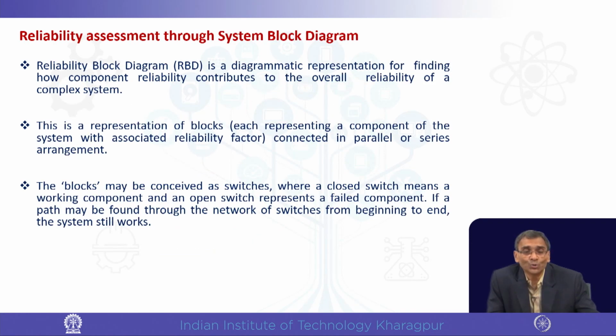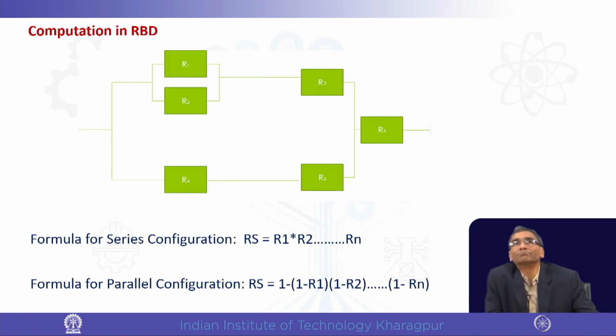Reliability assessment through system block diagram is one interesting part, where engineers or the designers will have to assess the system reliability, which is dependent on the component reliability involved in the system. We will see an example, which is better than discussing theory. We will go to a computation of a reliability block diagram.